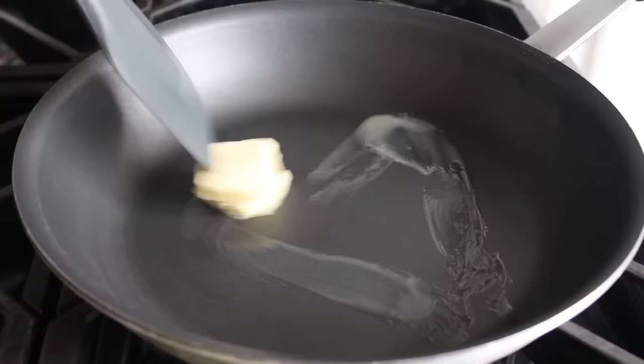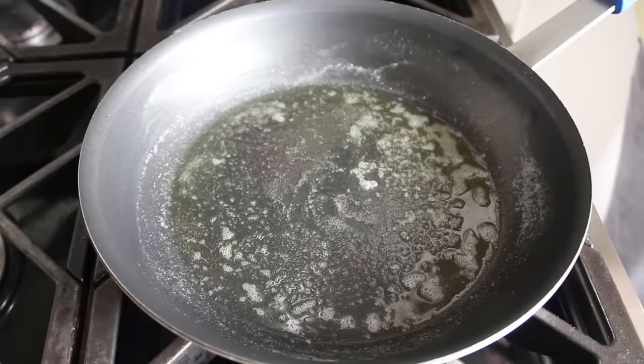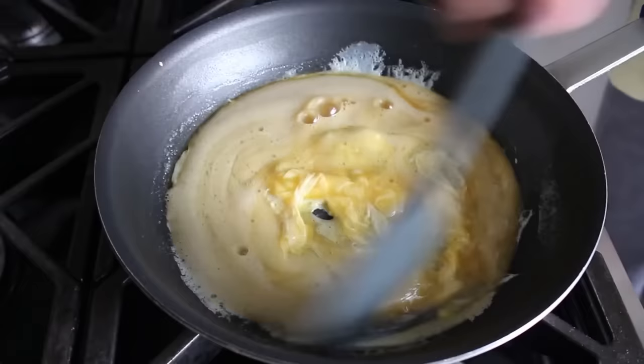And as soon as that butter's melted, but before it starts to sizzle, we will go ahead and quickly pour in our eggs. At which point we'll begin a 3-stage process, which is the scrambling, the spreading, and the folding. So we'll dump our eggs in, and we'll start working them over with a circular motion with our spatula. And in culinary school, they taught us to do this in a figure eight, but I never did master that, and I found it splashed eggs up the side of the pan.